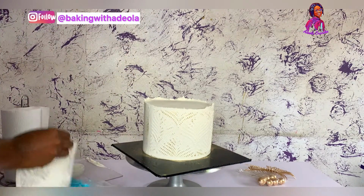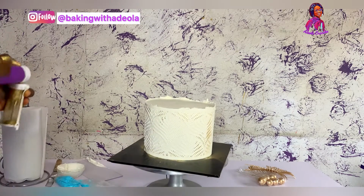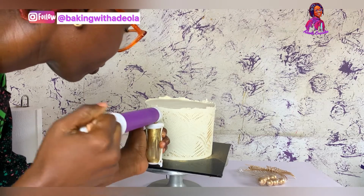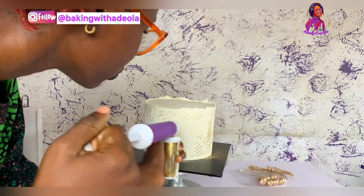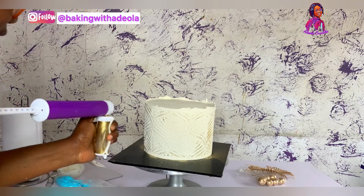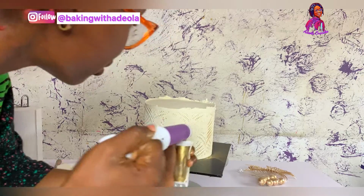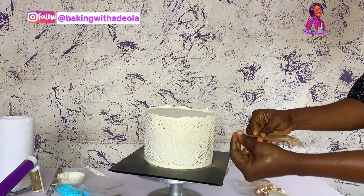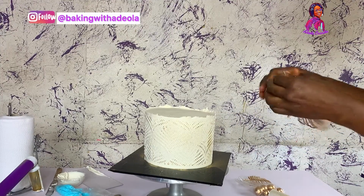But everything is the design. I wanted it to be a gold, gold stencil, but I feel like this pump did not work for that purpose. I can't even explain what happened. So I tried to just pump some dust on what has already been stenciled. The stencil was neat and it stayed, but the only thing is it didn't give me total coverage in gold. But then the effect it gave me was nice as well.